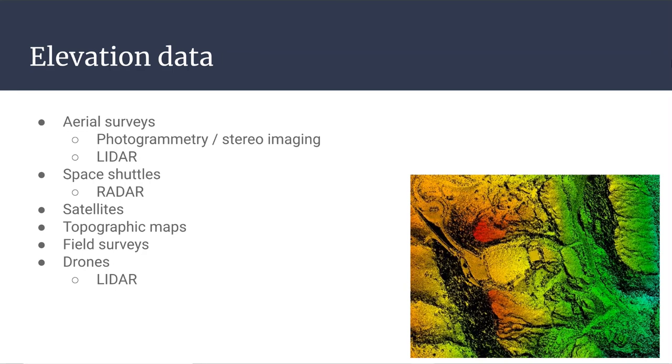We also have a more recent technology called LiDAR. And this can be implemented either using an airplane in an aerial survey over larger areas or drones over pretty small areas. And this is similar conceptually to radar. It's something we'll talk more about in a couple of weeks. Basically, LiDAR is where laser pulses instead of radio waves are shot down from a moving plane or drone. And those laser pulses bounce back off Earth's surface, back up to that plane or that drone, thereby figuring out how far that distance on the ground is from that plane.